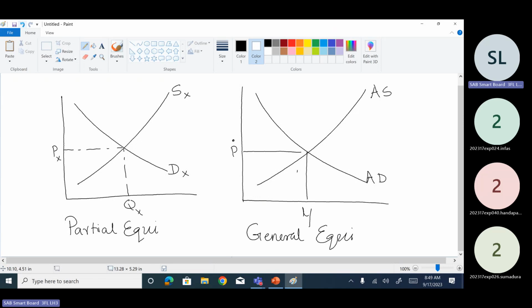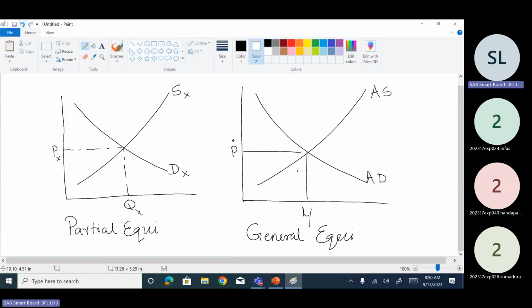The IS-LM model. There we talk about the overall economy, taking into account the two sectors in the economy, the real sector and the monetary sector. Because when we explain the overall economic behavior, we need to consider how the real sector, goods and services market, and the monetary sector interact with each other, right? The real sector determines the income level, the monetary sector determines the interest rate. There is an interaction between the income and the interest rate, right? So that explains the overall economic behavior. We assume all other markets are in equilibrium.